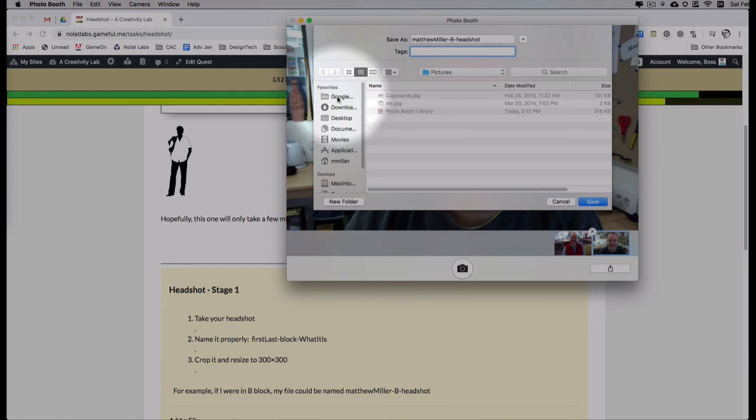Now, right here, this little drop down brings up a much bigger window with all kinds of other options. You can set your favorites up, as I have, to have a specific order, but look in here for Documents. It's going to be there. It may not be exactly in the same place. In fact, it probably won't be. And then you can click Save and save that file, properly named, into your Documents folder, ready for the next step.